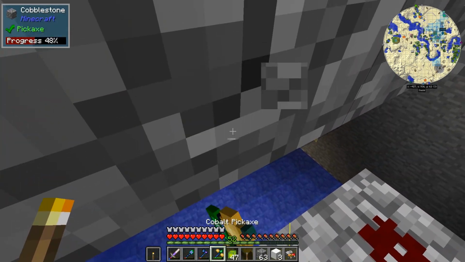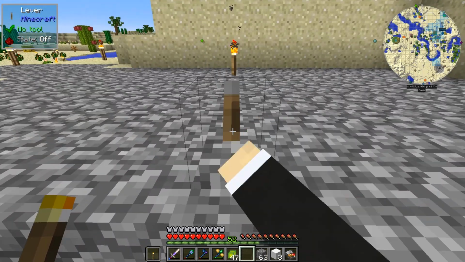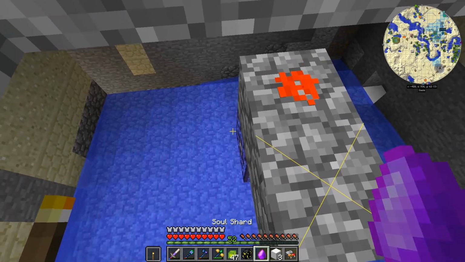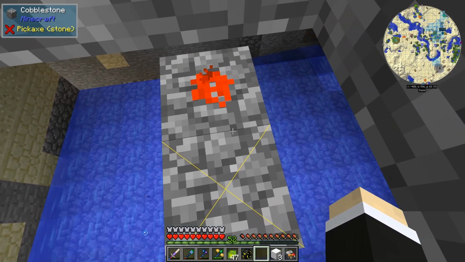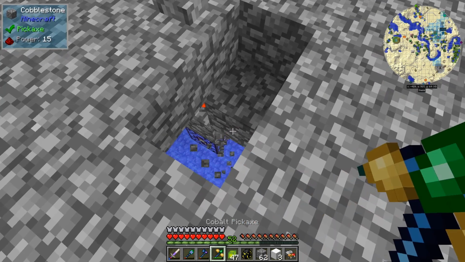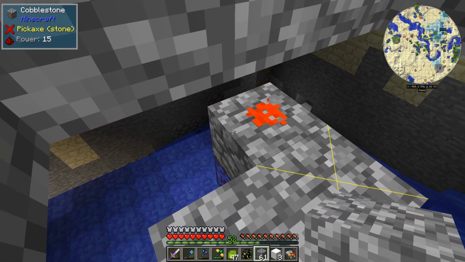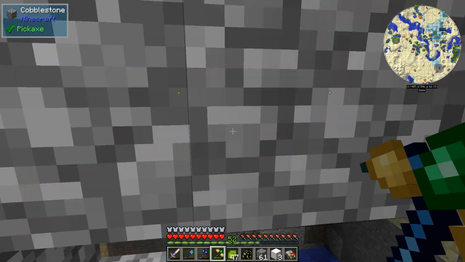Let's do this. Let's remove that here. Alright, we're gonna place blocks here. I'll light this thing up so that it lights this. And then we're gonna install our soul in there. Okay, wither skeletons, perfect. Okay, let's go back up. We'll remove that. We're gonna place blocks around the redstone.